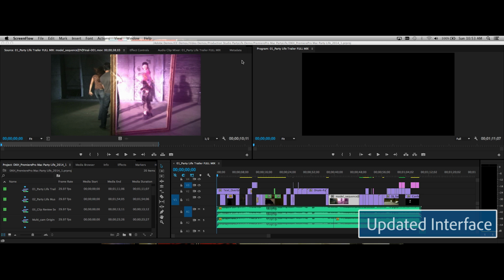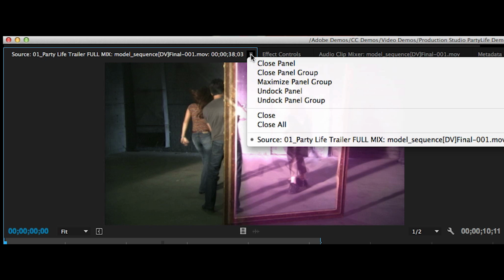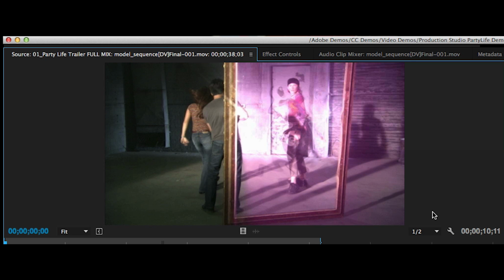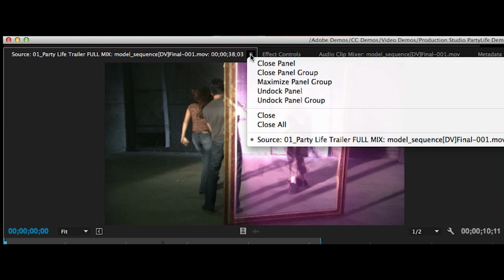We used to have wing menus or side menus over here at the end of each of the panels. Those have been moved over here, so you can expect to find those right next to the end of the tab on each of the panels. And the wrench menu now really is defined more for those particular settings for that particular panel. In many cases, you would find these settings located here on the wrench as well as here on the wing menus. We've actually put some more thought into that and grouped and organized those a little bit better.